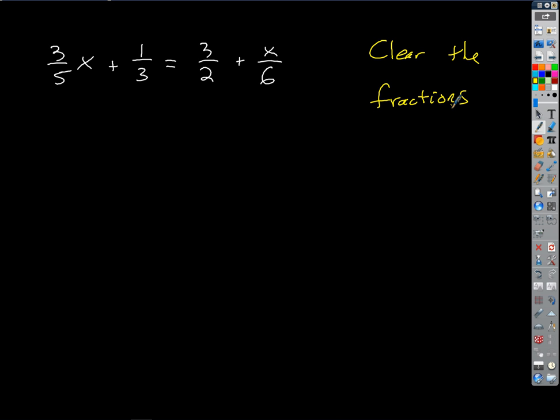Well, 15 works for the left, but this is an equation, isn't it? Because it's an equation, the properties of equality that we'll talk about essentially are summed up by one statement. When you have an equation, you have to treat both sides equally, right? Okay, so we have to do the same thing to both sides. So if I multiply the left side by 15, I'd have to multiply the right side by 15. That doesn't work so well, though, right?